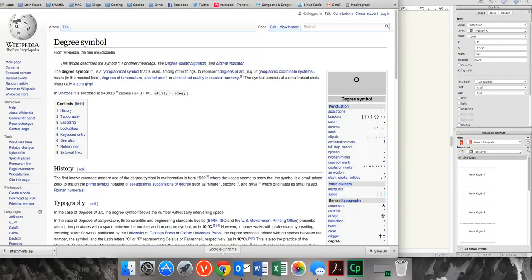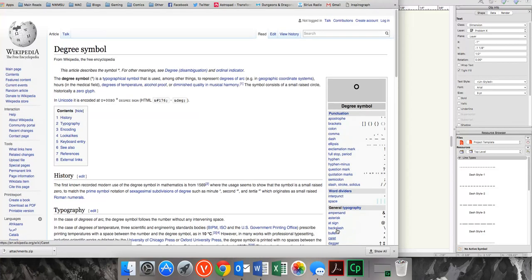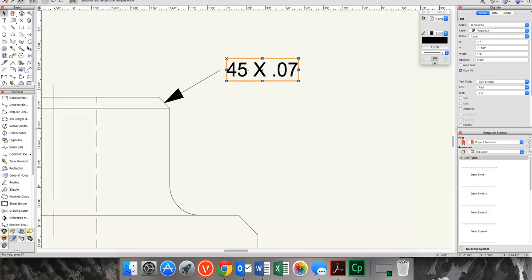If you ever have any other symbols that you can't create on your laptop, this is a great place to find them. So I found the degree symbol, so it's pretty simple. Copy, Control C, you come down here, you paste, Control V, and here's our degree symbol.